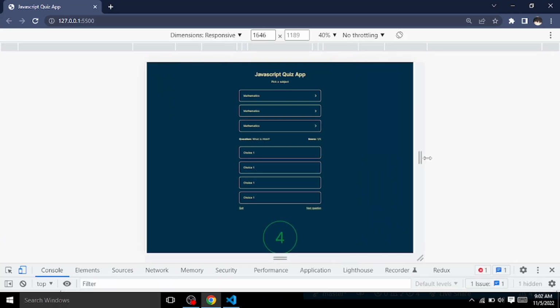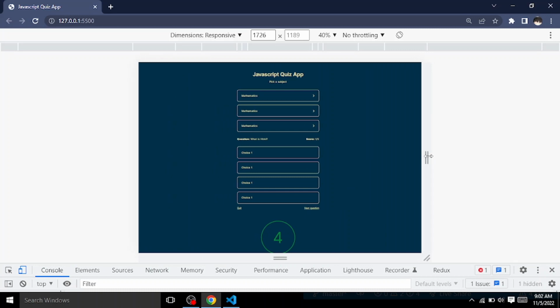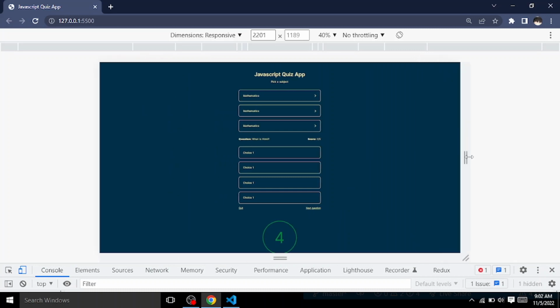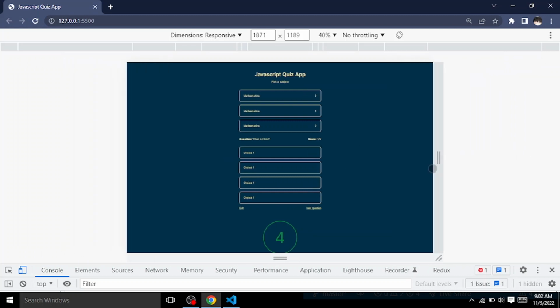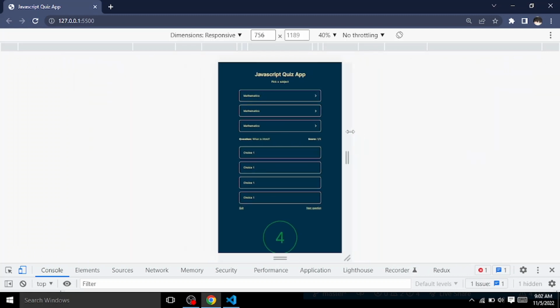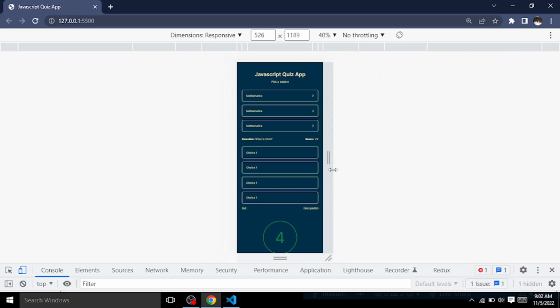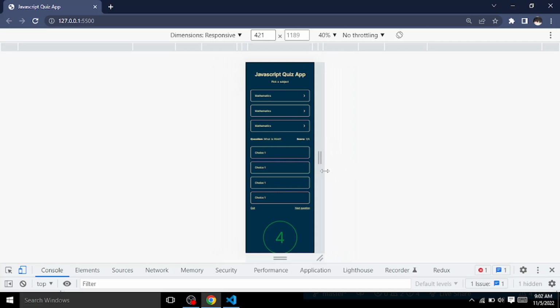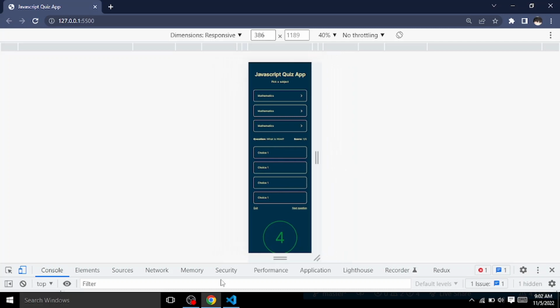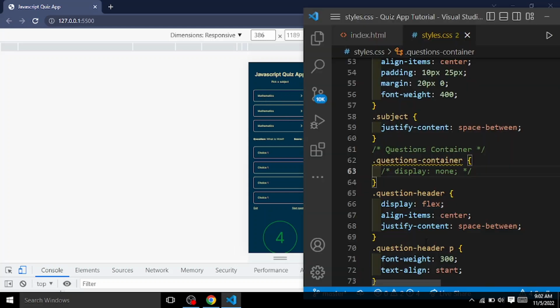You see, this is what I was talking about, the max width. See, the width of the container is going bigger no matter how big the screen is. So let's see. And it looks okay. And at this point, let's just reduce some things.